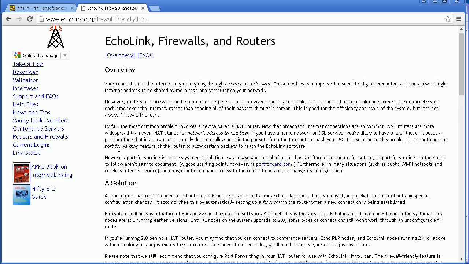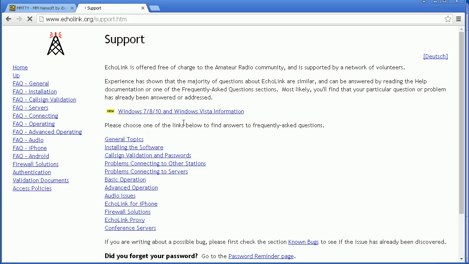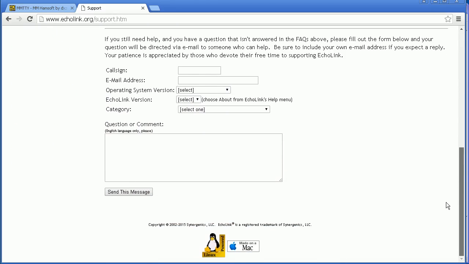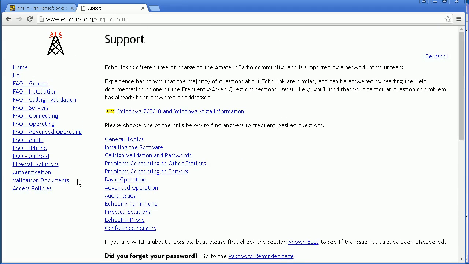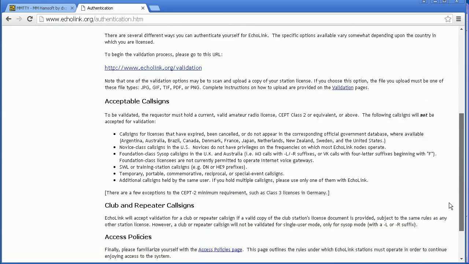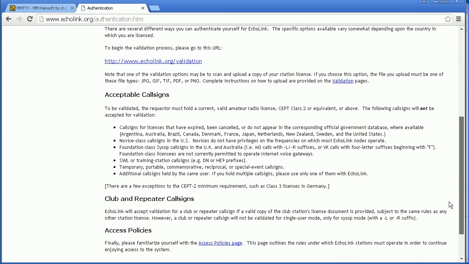And again, I'm running Windows XP. So you've got Windows XP, Windows 7, Windows 8. Hopefully you've upgraded to 10. Who knows? You have a very good chance of using this. They do have a support section in here, and I have no problem with running this particular software. So I give hats off to the creators of EchoLink. I think it works great. And just make sure you go through the authentication process and read through it and understand it and why you have to do it. And that's pretty well it.